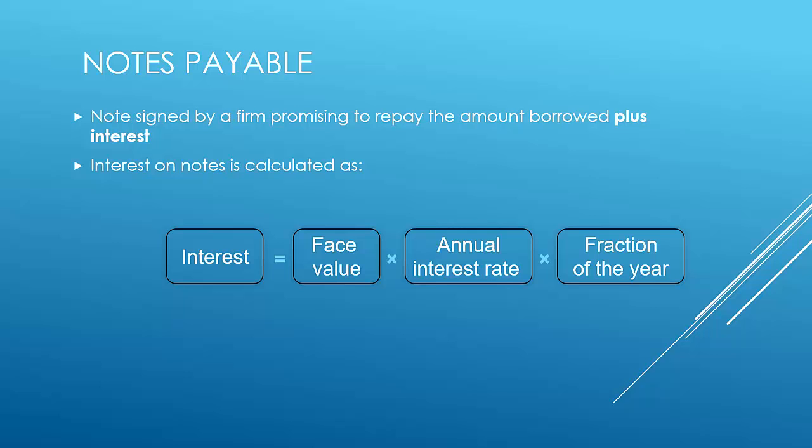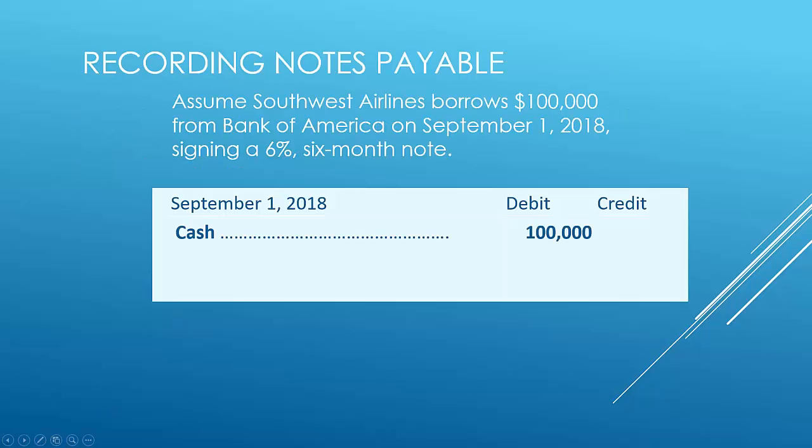And the interest on that note, because nobody's going to lend a company money just for fun, they're always going to require that interest be paid. So how does that interest get calculated? For a simple interest on a note payable, you take the face amount, how much was borrowed, times the annual interest rate, times the fraction of the year that the note was taken out. If it was taken out mid-year and you still have to close your books, you're going to figure out what the fraction of the year is for that interest. We're going to go through a couple of examples. I think that's probably the best way to handle this.